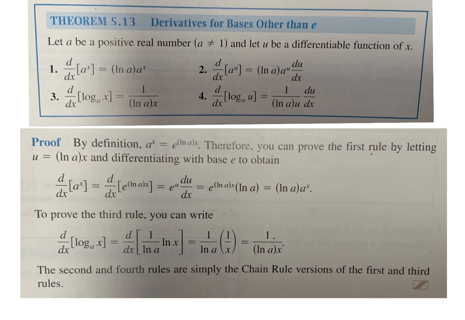Then look at derivative of logs from a different base. Log base a. It's 1 over the natural log of a times x. If this were a natural log, remember it was just 1 over x. But when you have a different base, you have to account for that log of that base. Same thing here. If it's other than x, then you have to do the derivative here. They give the proof, and they do it using your natural log. So these are the same as the natural logs. We just have to account for what happens after that.